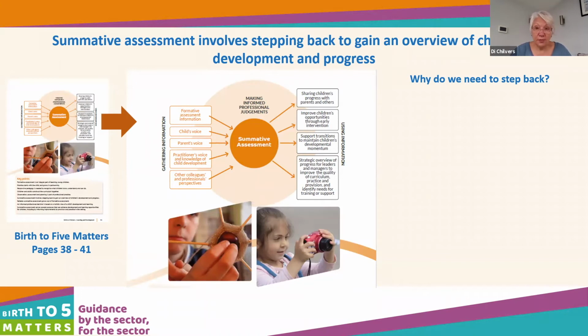So summative assessment means taking a step back to summarise what we know about a child at a certain point in time, having gathered lots of that formative information, and now we're pulling all the threads together. It shouldn't be time consuming. The information you need, you've already got it from your formative assessments, and it shouldn't require any more paperwork.